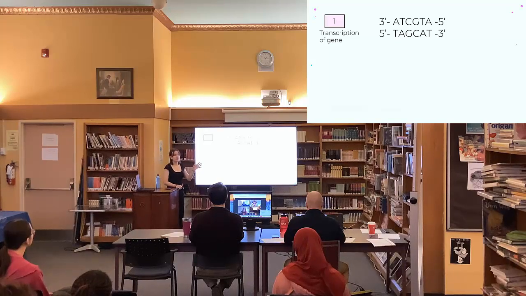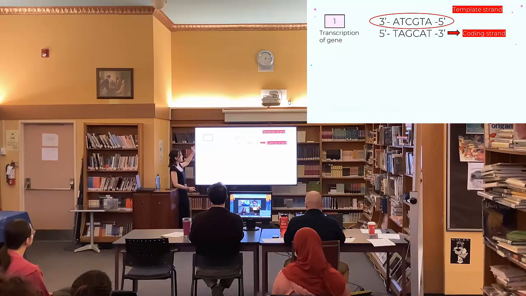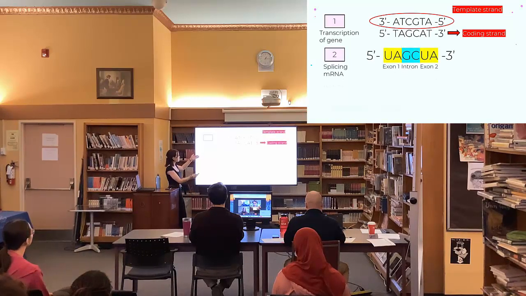So I want to show you here an example. Imagine this was our gene sequence. We would have on top our template strand and then underneath it our coding strand. Out of the template strand, we would get our copy of mRNA, which is composed of the exons, in the middle the intron, and then another exon.